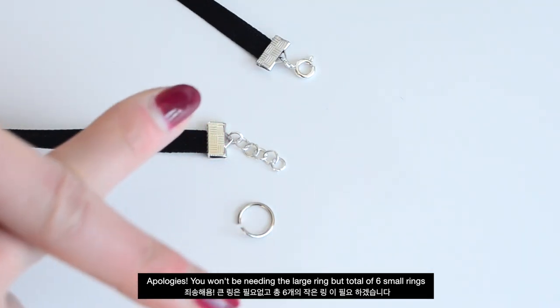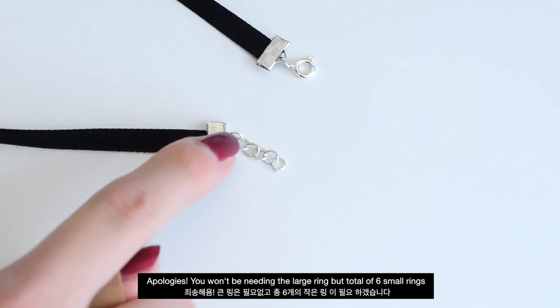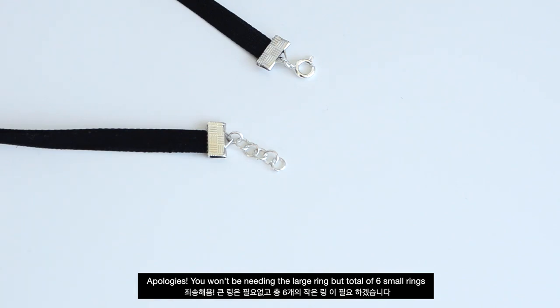Sorry guys for the confusion, at this step we decide to switch the large rings to smaller ones due to the size complication.